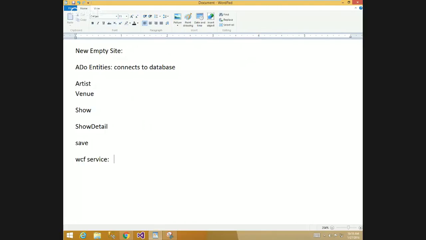It always adds, so name it. If you don't name it... and do files, it should give you whatever you named it, service. But again, you should name it. And it should give you iService.cs and just service.cs.